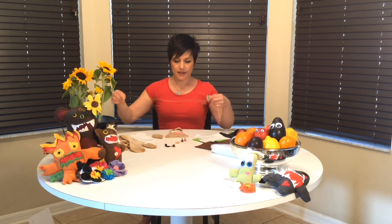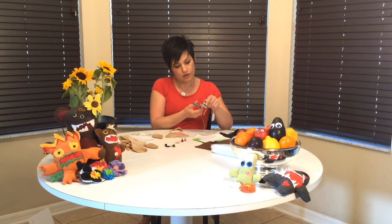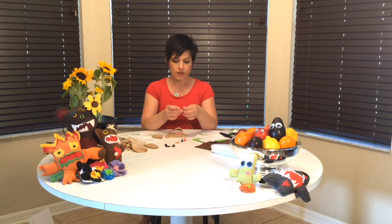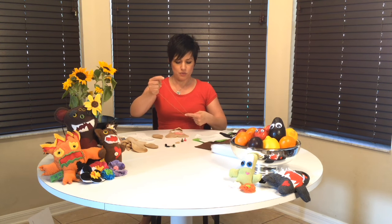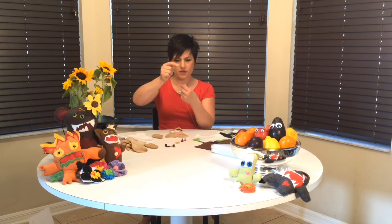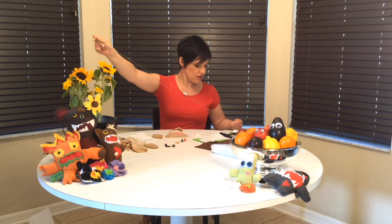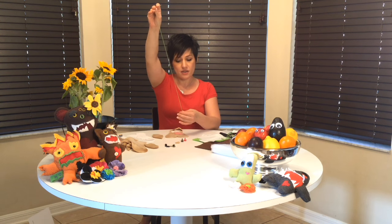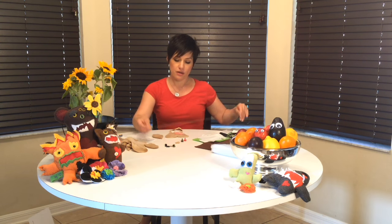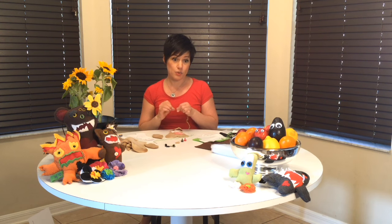So I take off as much as I'd like to use, and it's going to be about that long, okay? Cut it. You kind of just pull. It helps if you have a buddy. You just pull your finger and it's going to unravel a little bit. So I have 2 strings of 3 strands of floss each. This one I'd still like, because it's the face, I would like to have a nice aggressive stitch. So I'm going to double thread it and tie a knot at the end. So that will essentially give us 6 strands per stitch.